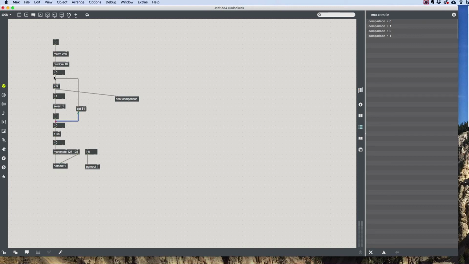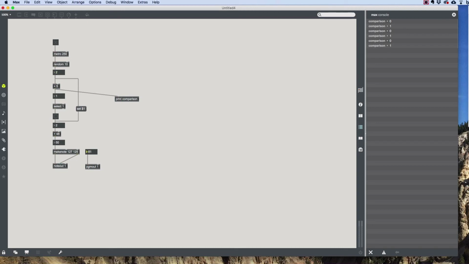So one thing that's important to remember is to put the set message to the right. I need that to happen before the comparison happens, so I'm taking advantage of the right to left order. But just to give you an example, if I type things I know are not true, like 10, 10 will come here, but this number doesn't change until it gets an output. If I type a 2, I get that note playing out. 2 added to 48 gives me 50, and that plays a note.